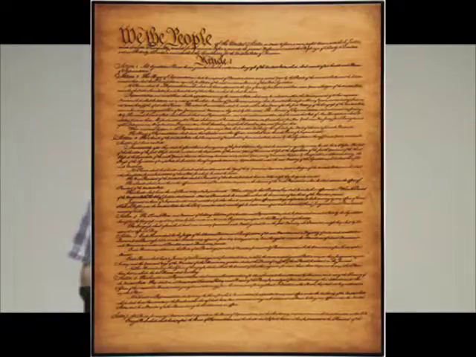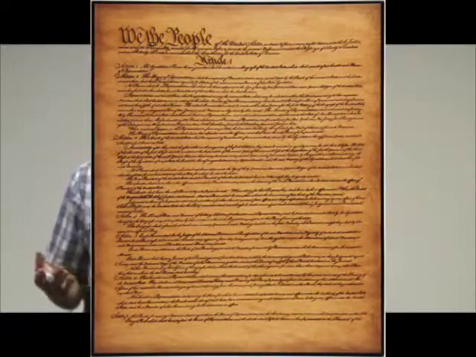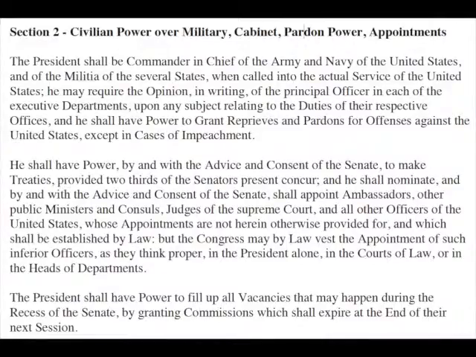So the document needs to be understood in outline form, so that whenever you want to see whether the President has authority to do something, you go to Article 2. If Congress has authority to do something, you go to Article 1. If you're dealing with the Supreme Court, you go to Article 3.